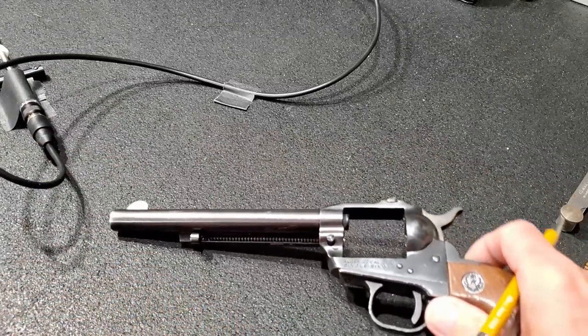Before we look at why I think the bullets might be going into the barrel crooked, I want to give you a close-up look at the function of the cylinder, cylinder rotation, and cylinder lockup, because it's pertinent to our discussion about the crooked bullets. I'm going to play some video I posted for my patrons a few weeks ago and give you a closer look at how everything functions in that revolver.